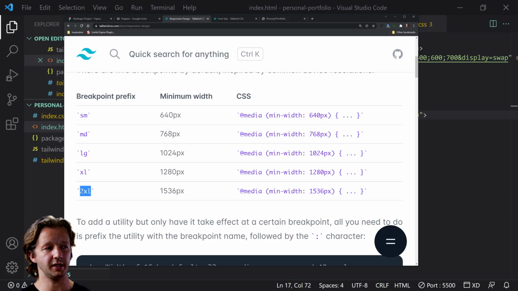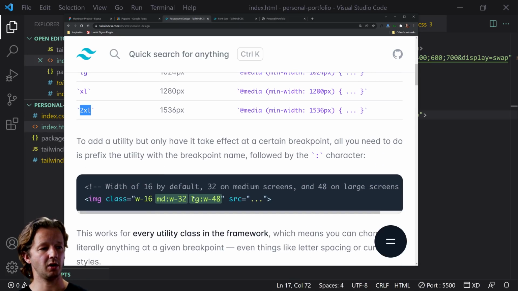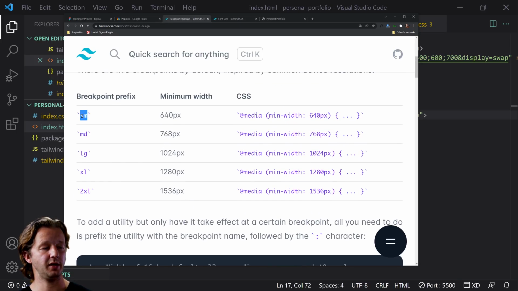So the way this works is if you just specify any of these properties like we've been doing without the responsive selector first, then it's going to apply it at the smallest screen size possible. But if you add this, this will be at anything larger than 640 pixels. This is going to specify something at anything larger than 768 pixels.